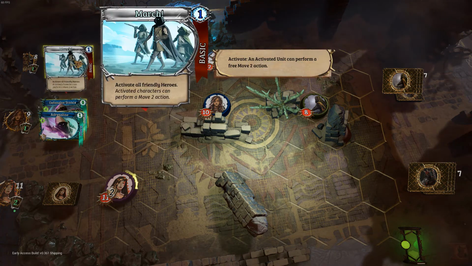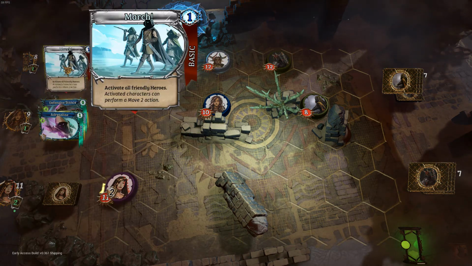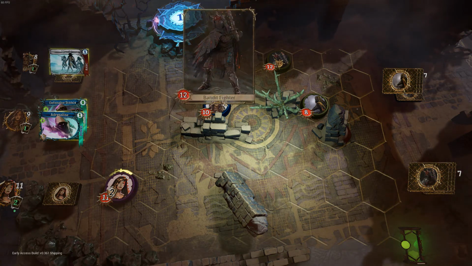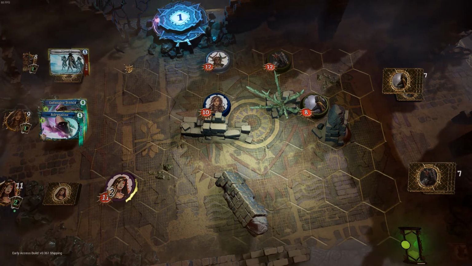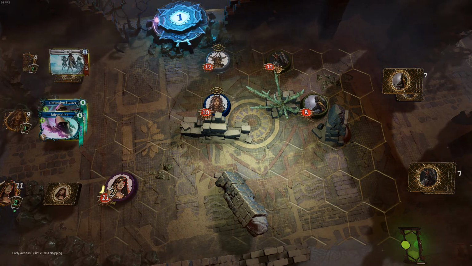I could march. That'll give everybody 2 free action movements. That's what activate means. She's activated right now, so I can move her. I could activate everybody and give them all the ability to move 2 points. But I don't know. I don't want to get too close to this guy. Let's make him spend one of his cards getting close to us. In fact, I wonder if it's smarter just to back off a little bit. He's got to get into range.